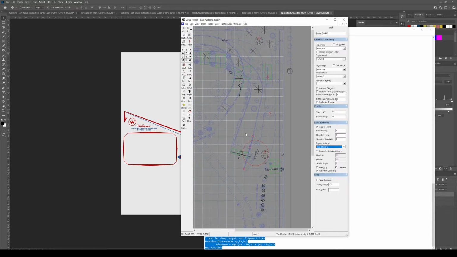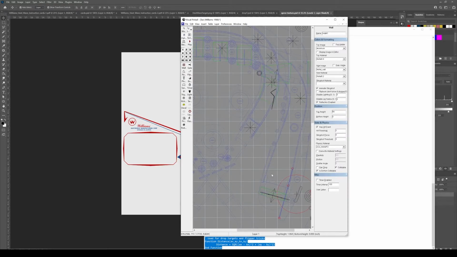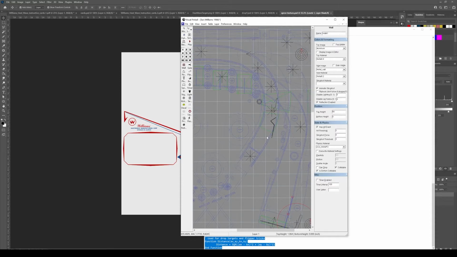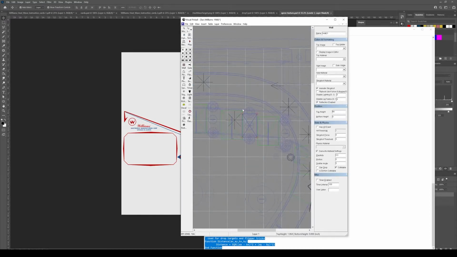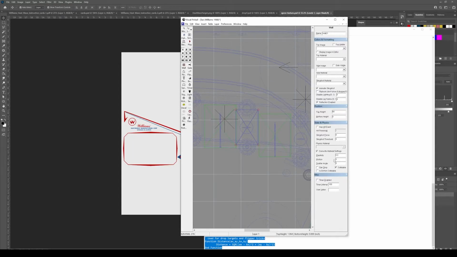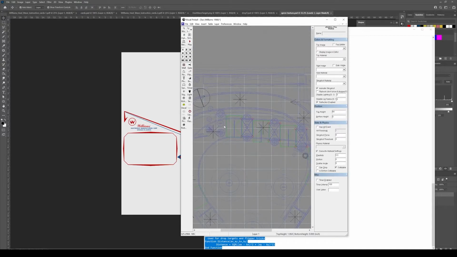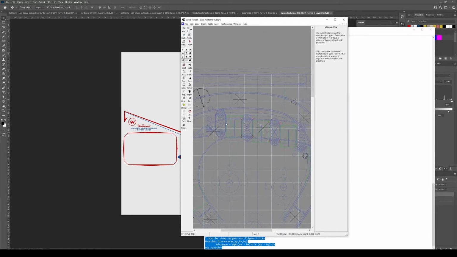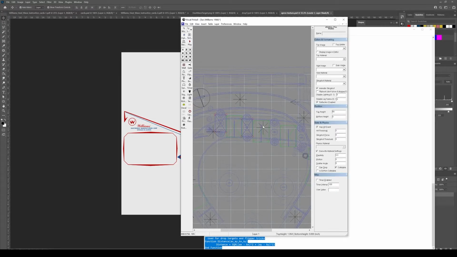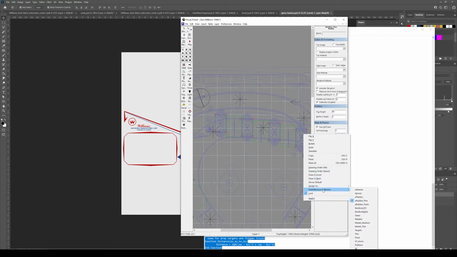So you have to kind of tune in your physics a little bit. All right, so we'll just pretend I finished all the metals, and then we'll go to plastics, anything made out of plastic that the ball hits. In the case of Taxi, the only place would be the sides of the top ball guides here. So we would want to grab all three of these. And it just makes sense when you have them all selected. Yeah, see, the dumb thing in Visual Pinball too. You right click and you don't always get to keep them all selected. That time I did.